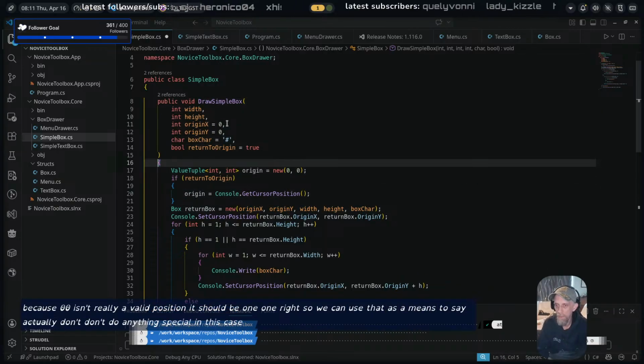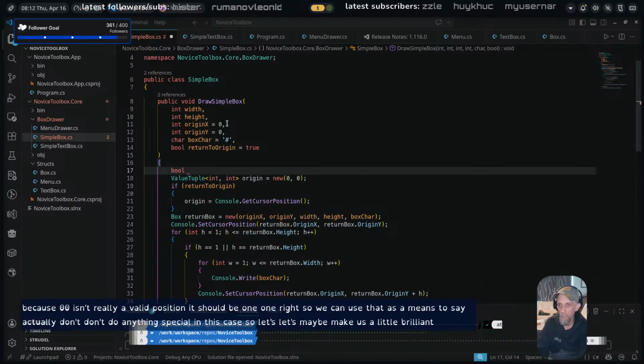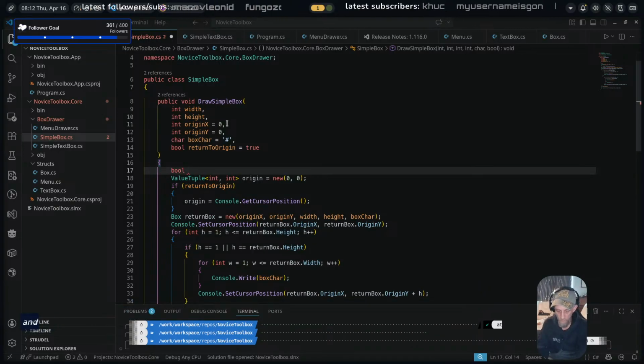So let's maybe make a little bool here, and we'll call it move cursor.